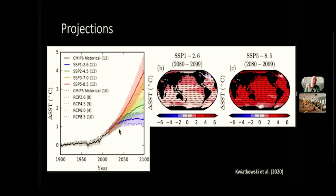And this is effectively the surface average SST compared to a reference period. The solid line is the multi-model mean. The shading represents the spread of the models, okay? And so what we see firstly at the global scale, for SST, is this really clear separation into scenarios, right? The main thing that dictates the SST at the end of the century is really the scenario that we end up on, okay? And then the multi-model spread is quite small, right? We can clearly pick out the green, the blue, the red.